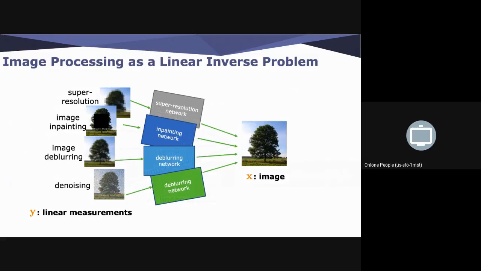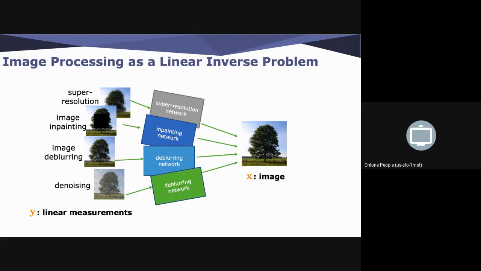And with this basic idea, what's been happening in the deep learning community, at least in the context of image processing and computer vision, is that each of these problems has been solved using ideas from deep learning. So you could build what is called a super resolution network, where you take in as inputs low resolution images and produce high resolution images. Similarly, you could train a deep net to take a noisy image and produce a denoised image, right? And it's not a stretch to say that deep learning has been tremendously successful in solving all of these problems. But nonetheless, each of these problems is solved in isolation.